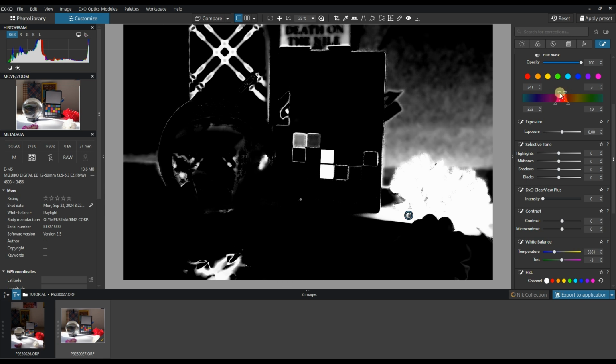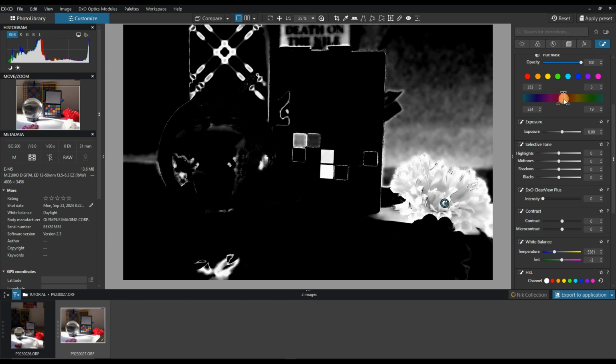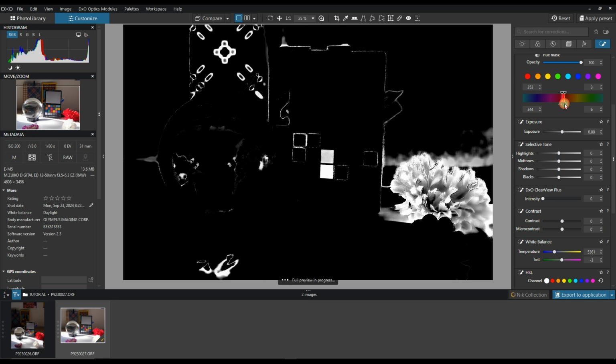And then you see that immediately it is becoming more and more precise with the selection. And then at the bottom, it can be a bit more faded, a bit more up close and personal. And now it's selected only the red.